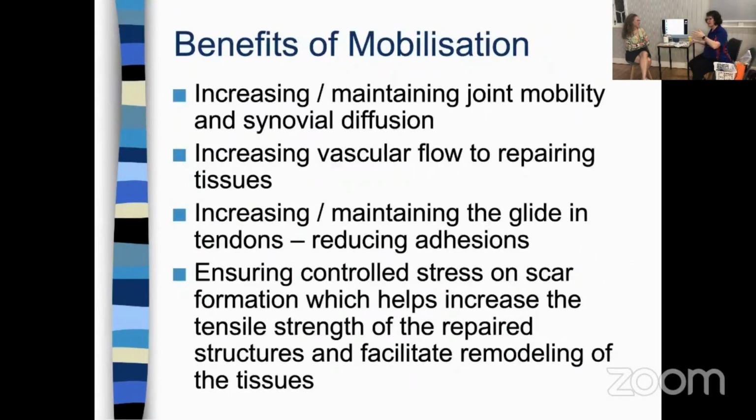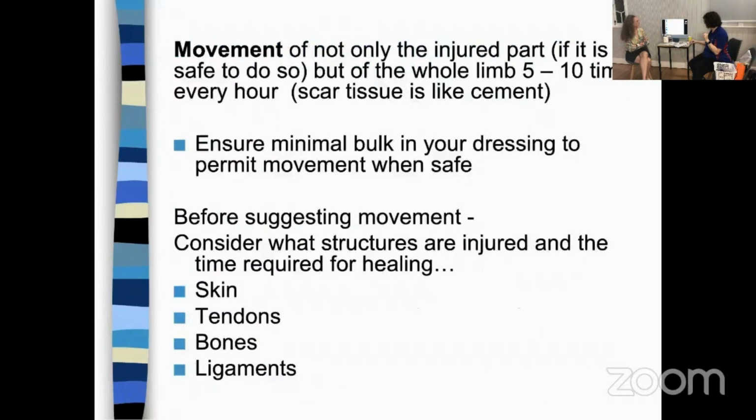So the scar tissue that's built up, the lymphatic fluid that's built up, is going to be moved on because we're asking it to do what it's meant to do. Does that make sense? So if we're asking it to do full-on tendon glide exercises, then it's going to learn how to do that. If we don't ask it to do that, it will say, oh, you want me to do this? Right, that's what I'll do. I'm really happy just to sit here.